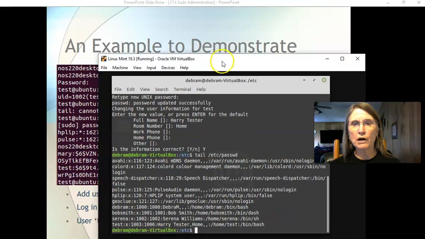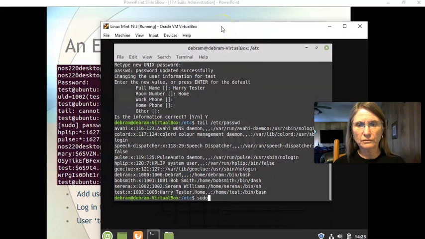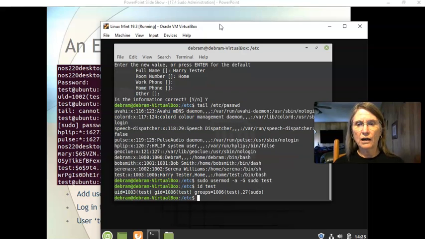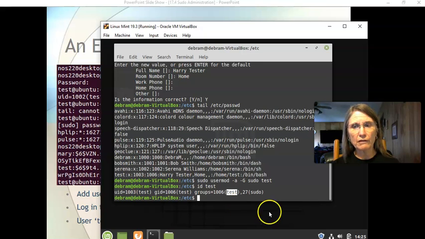SUDO usermod -a, and put it into the SUDO group and the test user. Now, if I ID test, I see that the test user is in two groups. The one that is equal to the user account name and the SUDO group.